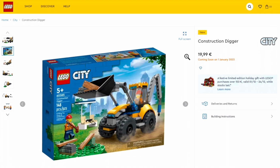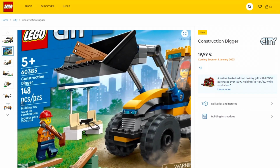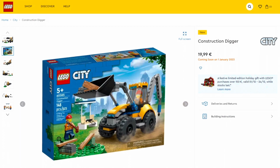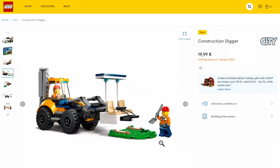I think this is a bit better. We have a good looking digger here, and we have a little bench. I think that the idea is that they're supposed to be building this bench, because we have kind of what's the start of a bit of rubble or something here, which they're clearing first of all with the digger. And the digger then actually comes with a forklift attachment on the front of it here, so that you can then place this sort of seating area into this newly cleared area.